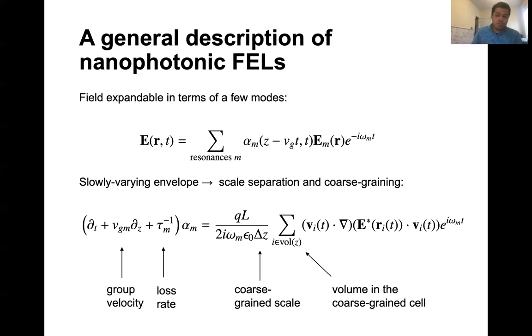And so I want to give you some intuition for what this term is doing. So we can imagine some kind of field like e to the ikz. So this term E star is going to be e to the minus ikz_i(t).